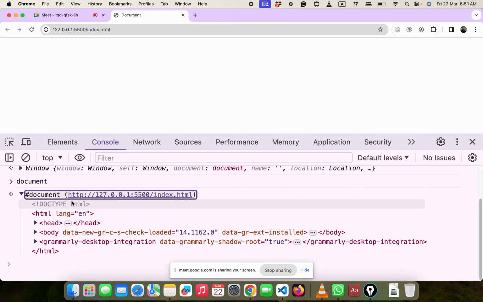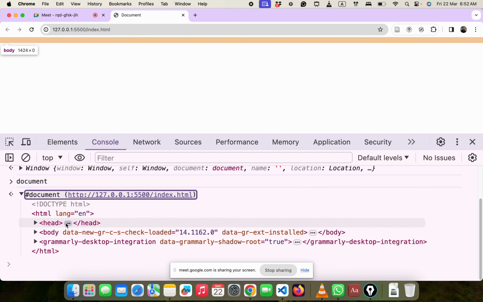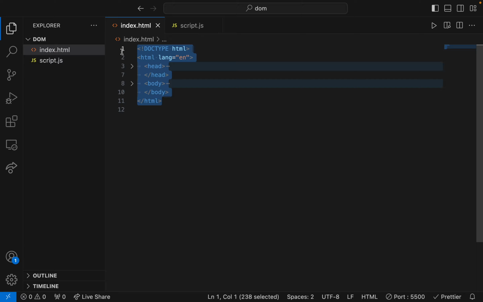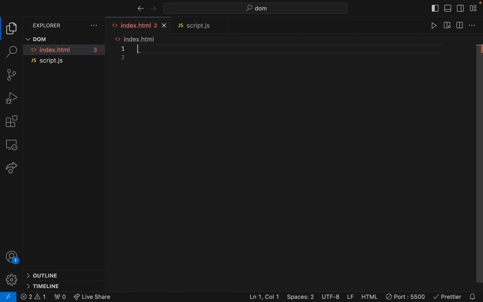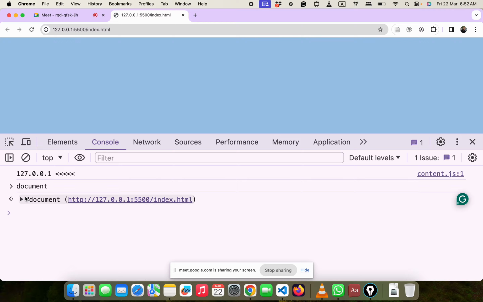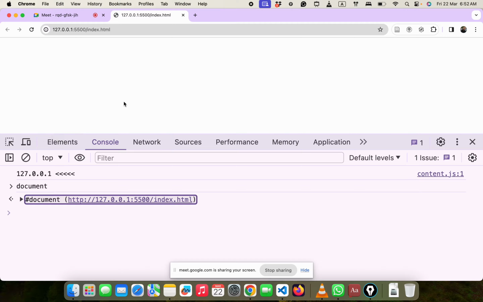Like right now the document has the head and the body. As you could see, we created the HTML, we created the head, we created the body. So whatever you create will be on the document. If I write nothing here, for example, I'm saving it, this is totally empty, right? So if I say document, is document there or not? Yes, document is there. Why is it still showing head and all? Maybe I need to refresh it first. Okay, I call it document. It is still showing me the same thing, right?